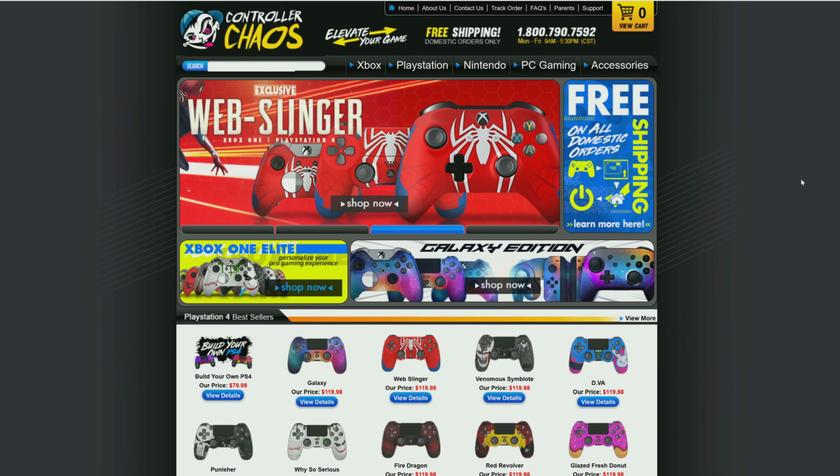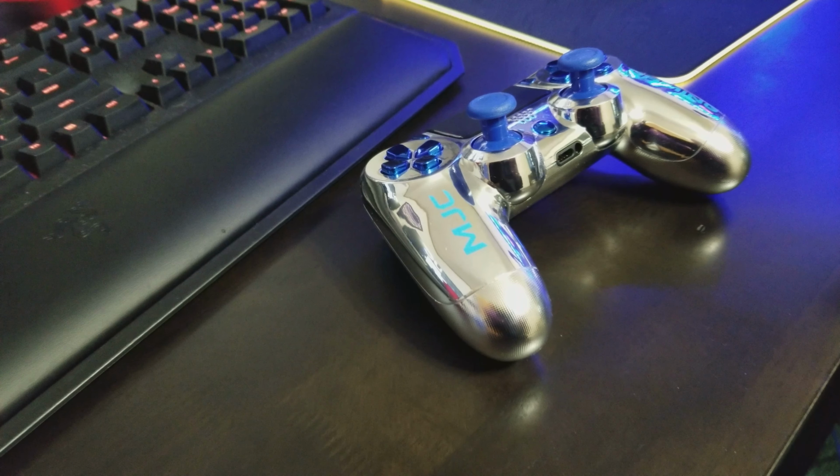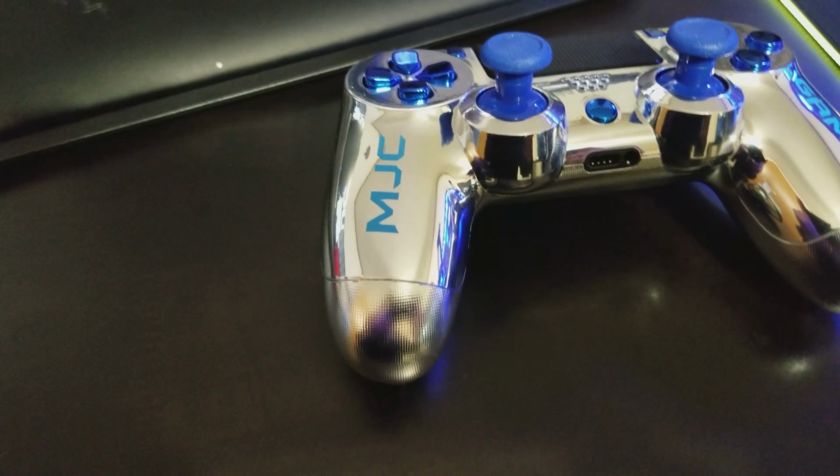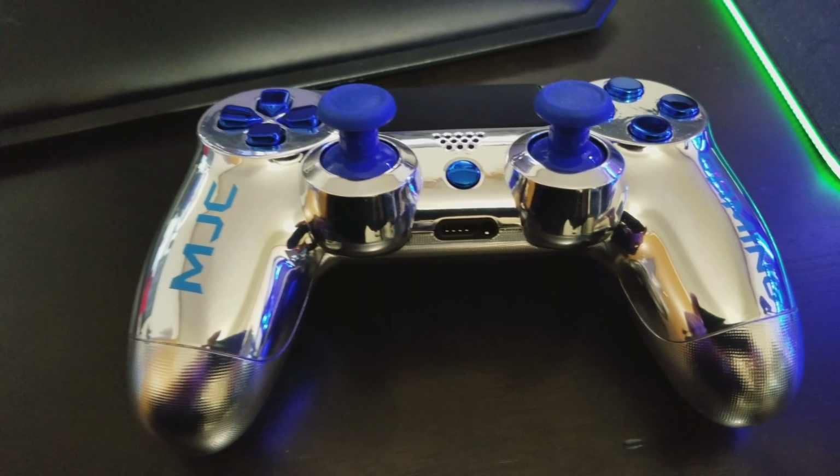I recently had a custom controller made for me by Controller Chaos. On their website, you can do Xbox, Nintendo, or PS4, and you can create your own controller. I recently had one made for me, and I am very happy with the work they did. And I highly recommend them if you're looking to get one done for yourself. Here's a quick tour of their website.